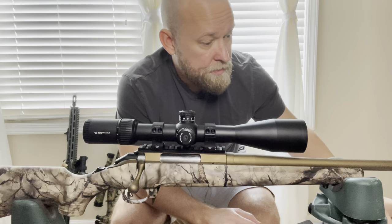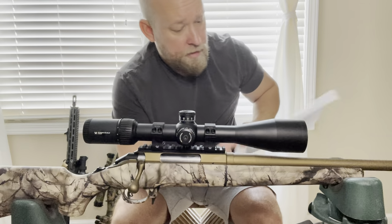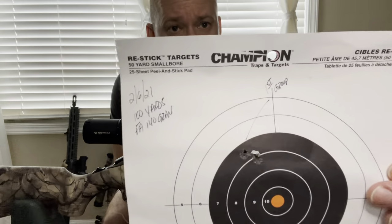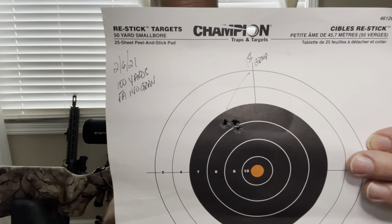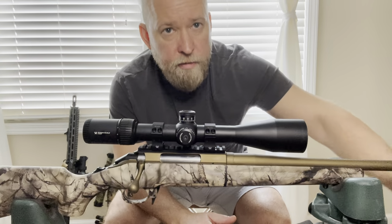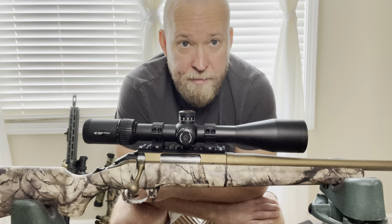But I'm showing you that at 100 yards, brand new rifle, 3/8 of an inch, 3/8, brand new rifle, 3/8 of an inch at 100 yards. I can't complain with that.